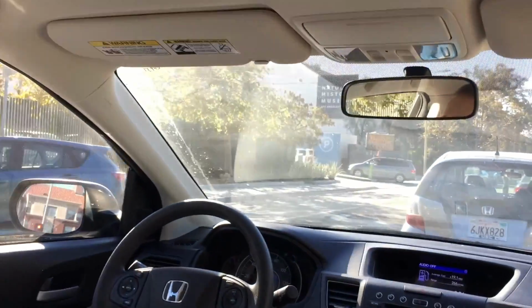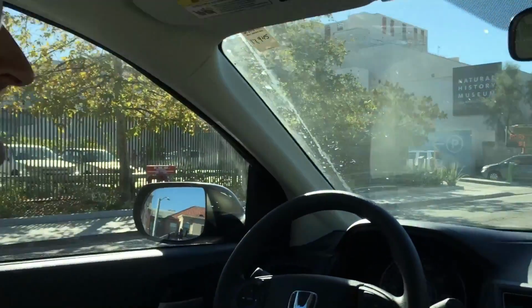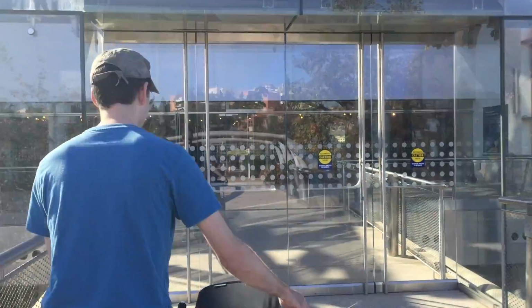Good morning. Well, this weekend it's supposed to be really nice in Los Angeles, so we decided to stick around town. And today we are heading to the Natural History Museum. This is the line to go into the park. So it must be a good museum because it just opened like 10 minutes ago and we are still waiting. All right. See some dinosaurs. Let's go check it out.